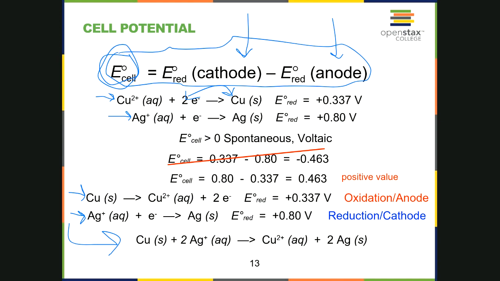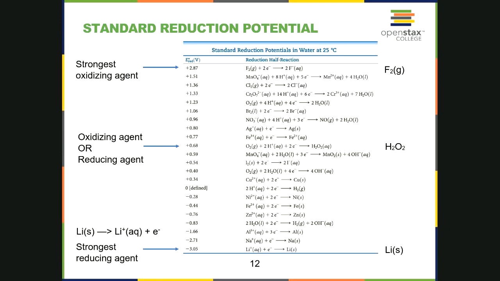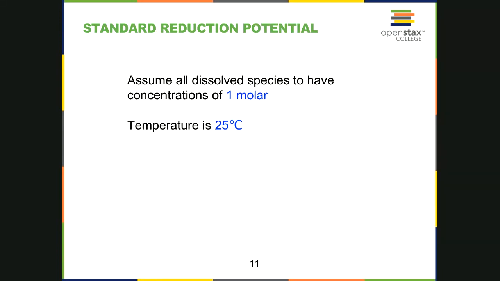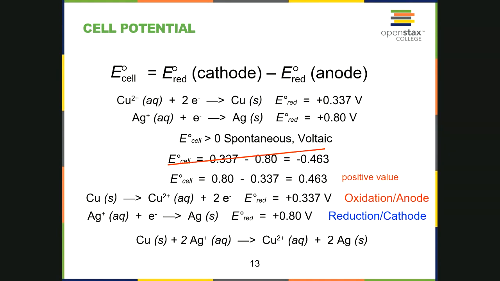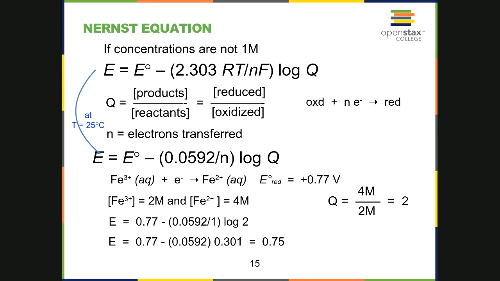Okay, so now let's go back for just a second. Remember, I was saying that for this to all work out, we have to have 1 molar solution, 25 degrees C. Well, it's not always going to be that way. In fact, when we did the voltaic cell lab, you had an example where you did not have standard concentrations. So in order to deal with that, we're going to use the Nernst equation, not the Nerd equation.